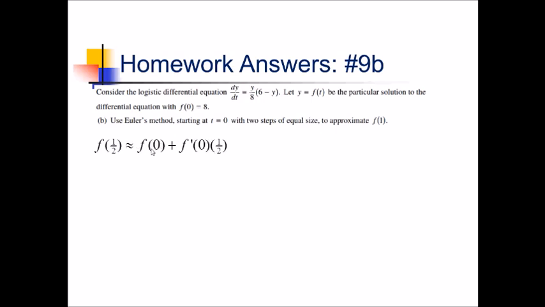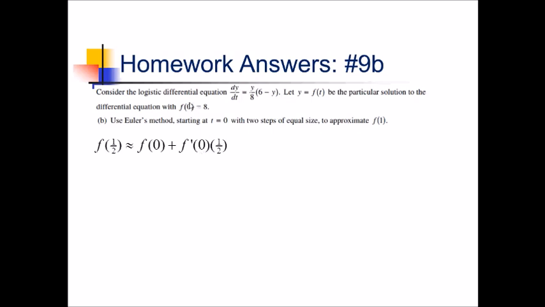So f of 0 we know is 8. Now we have to find f prime of 0. We have a differential equation up here that we could use to find slopes. The trick on this one is that we have y as kind of the input to this, not x. So I'm not actually plugging in 0 up here. I'm plugging in the y value when x equals 0. Do we know the y value when x is 0?